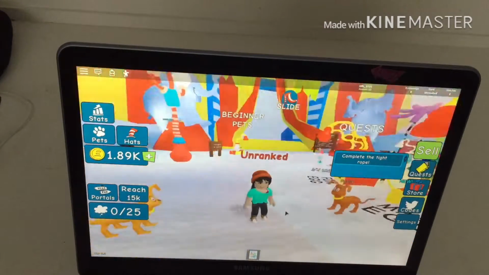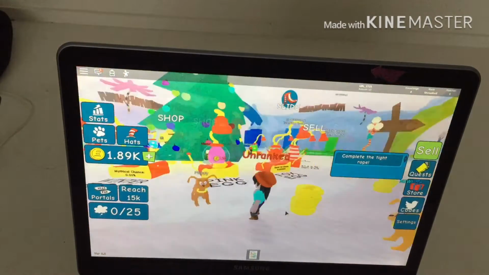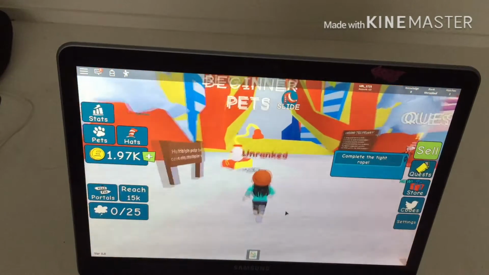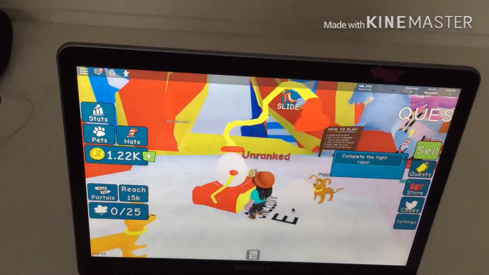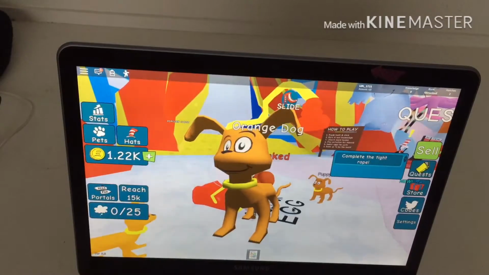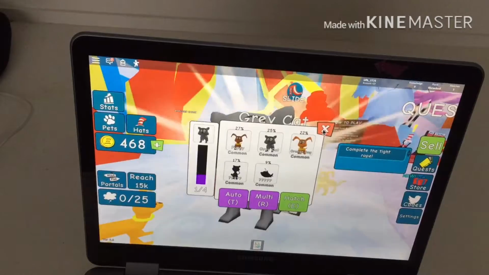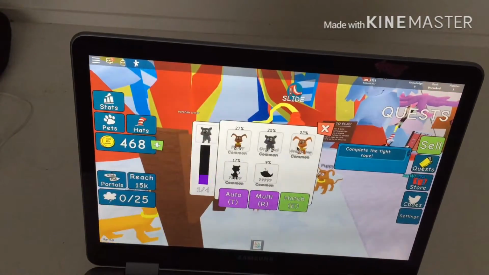Okay. I think the only pet eggs that I can get are these ones over here. Where are they? Okay, over here. I completely missed those. I'm gonna open as many as I can. Hatch. Another orange dog. Yay, a cat.